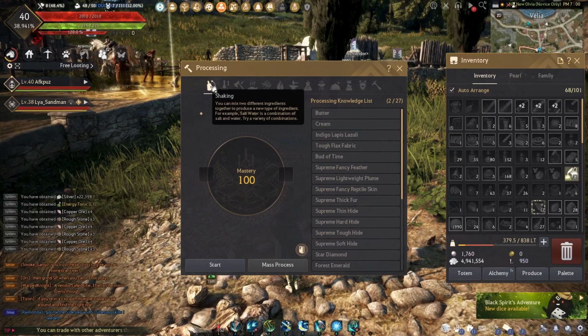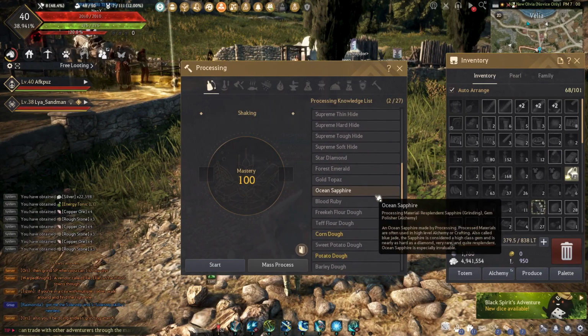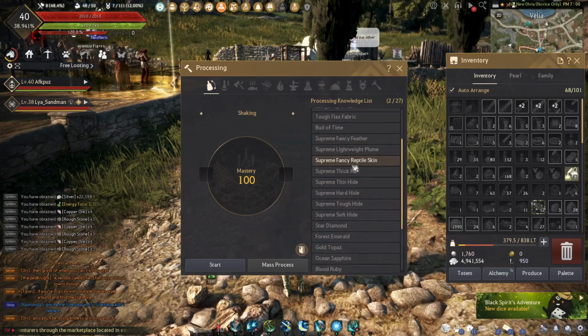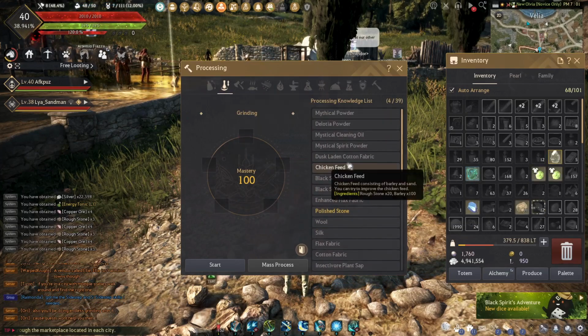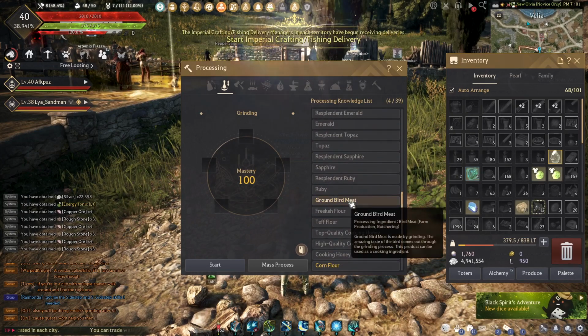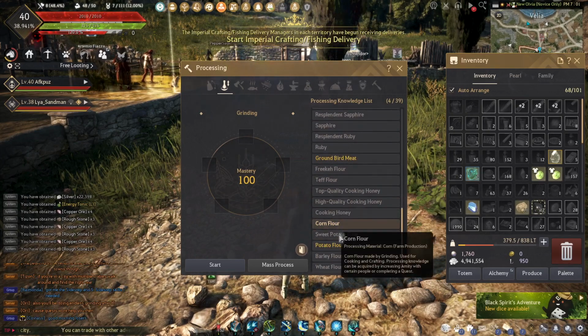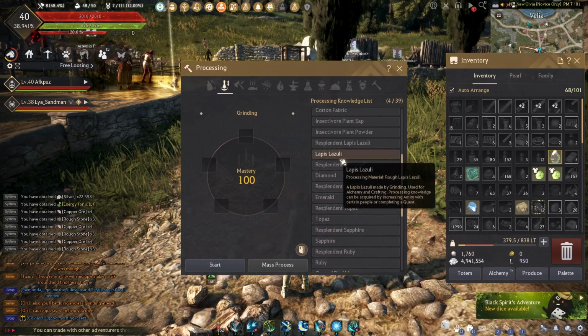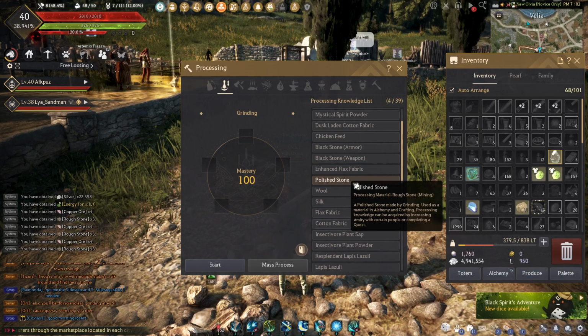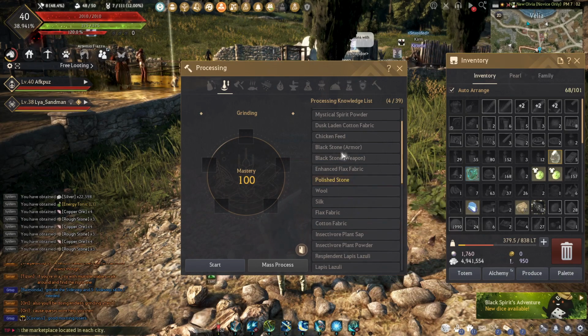So essentially, you can see what it makes. You have a decent list. This is where you make dough and other concoctions. This is where you grind a lot of stuff. Ground bird meat. Corn flour, potato flour. Polished stone. Polished stone does sell for a higher price than the rough stone, but there is more demand for rough stone.